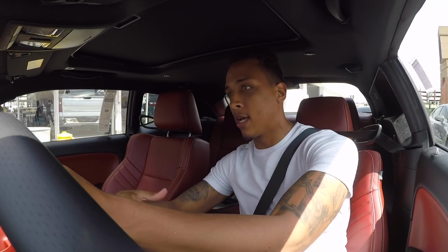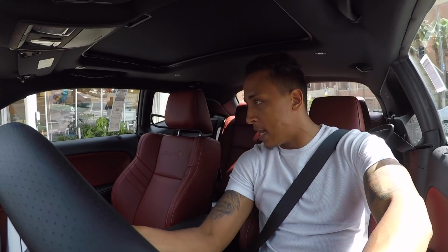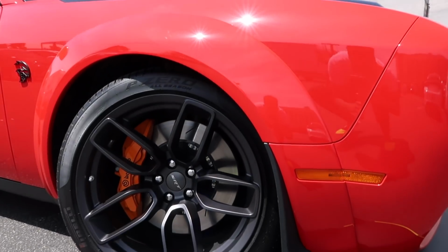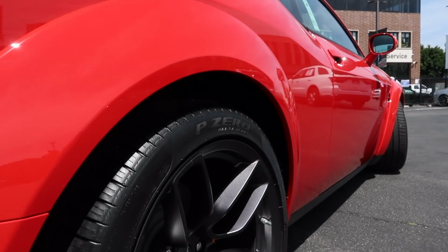The Challengers really don't get credit. Hellcats, Chargers, whatever, I don't think they get credit for how good these things are at turning. To your real car enthusiast people in the world, of course it's not going to turn like a Camaro ZL1 or a Corvette ZR1 or anything like that, but they actually turn pretty good for your everyday people. I've hugged corners and roundabouts and freeway ramps, I ain't gonna say what speeds, but I've turned them doing a pretty good amount of speed, and they hold their ground pretty easily. And that's my Hellcat, with no wide body, 275s on all four corners. Once you get into this one, you get the 305s on all four corners, and I mean, come on, I can only imagine it being better.